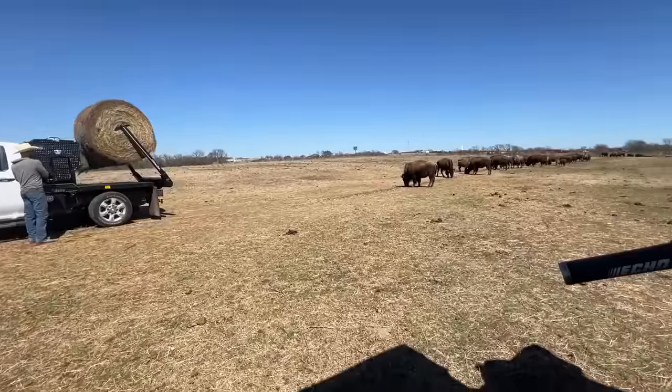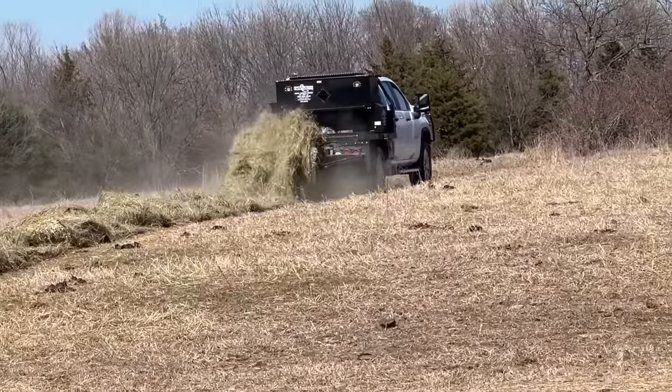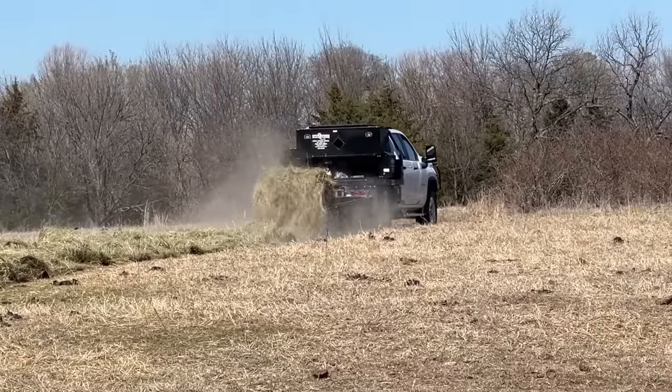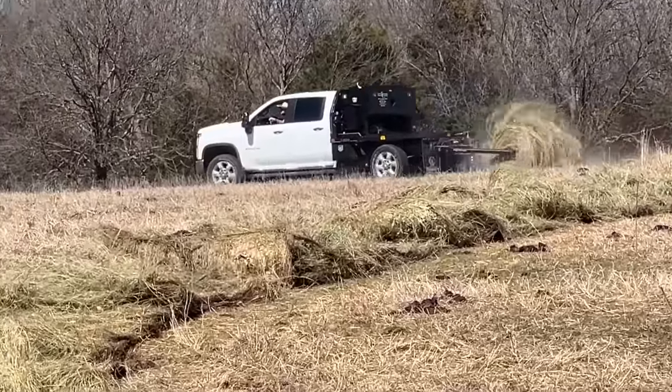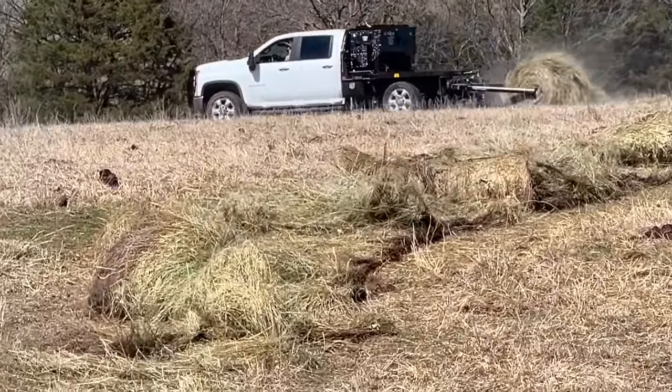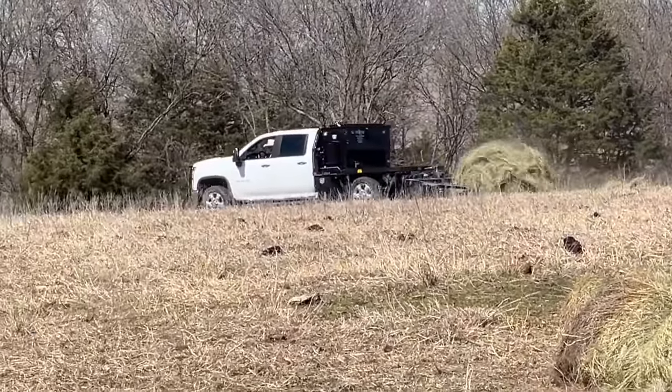Since we were burning today, one of the first things we had to do is go ahead and feed the bison. So I gave them some cubes for the day and rolled out a fresh bale of hay. Wanted to make sure they had plenty to eat today and were happy because we didn't need any distractions. We had some burning to do.